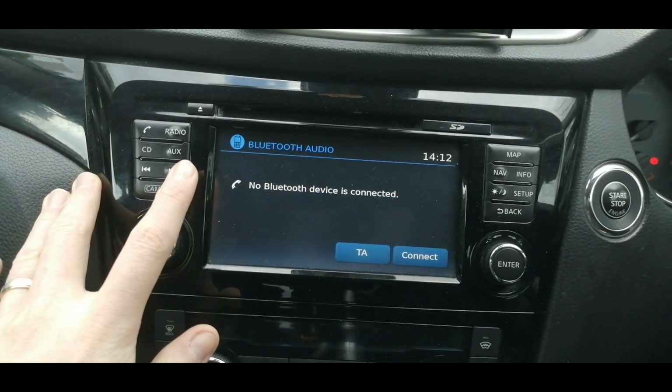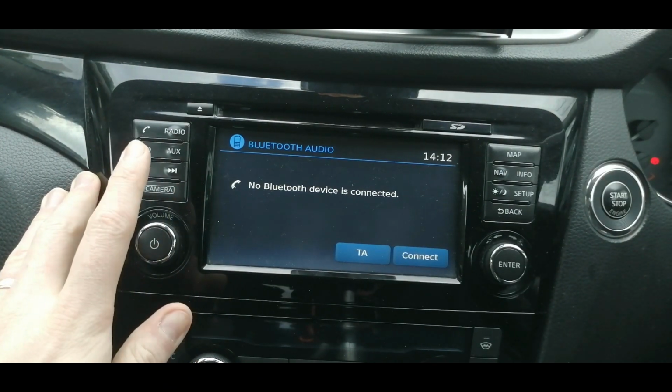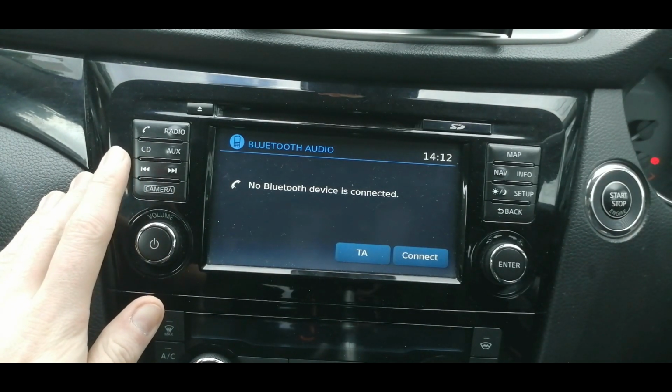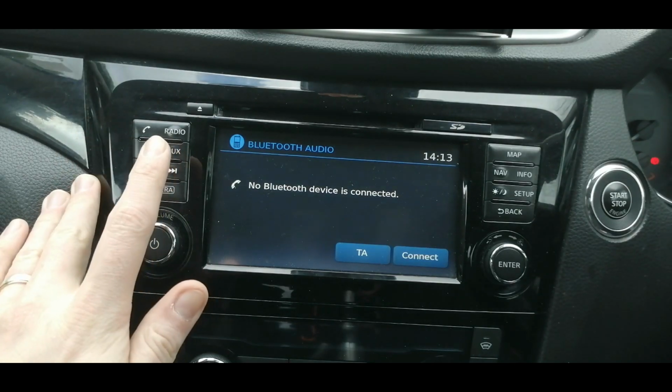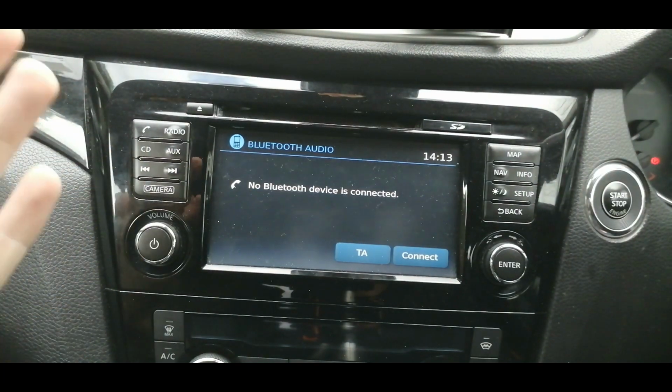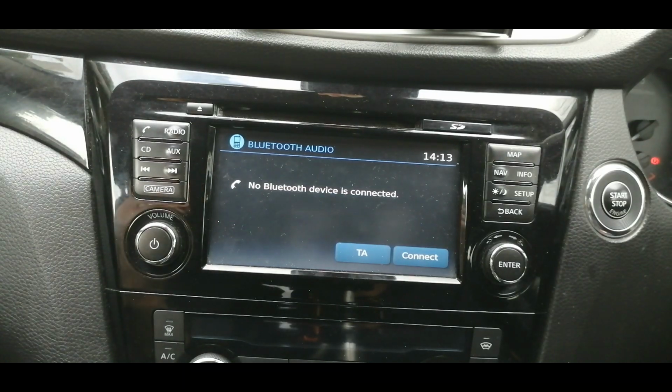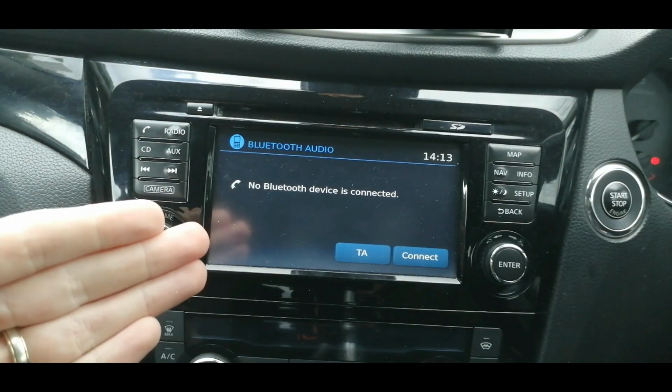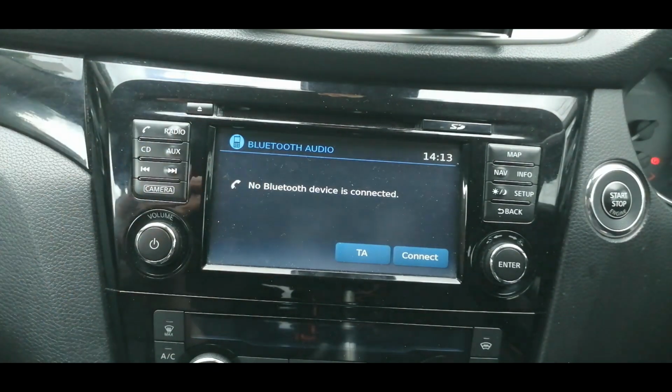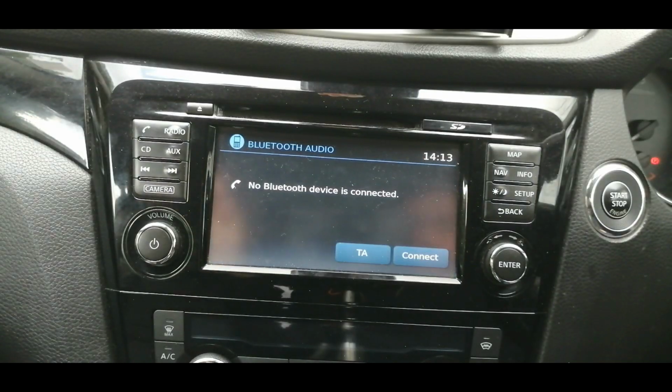Now I can't show you that unfortunately because I use my phone to record and I don't have a spare or anything like that. But it is literally whatever you've got playing out of your phone. So you could be watching YouTube, you could be watching Netflix, you could be on Spotify if you've got a music streaming service like that, and it will play onto that and it will show you what's playing. Yes, sorry I can't show you an actual example of that, but basically if you've connected your phone to your stereo via Bluetooth and you press play on your phone and you've got it on this, it will play whatever's on your phone.